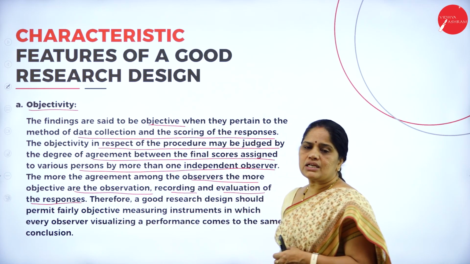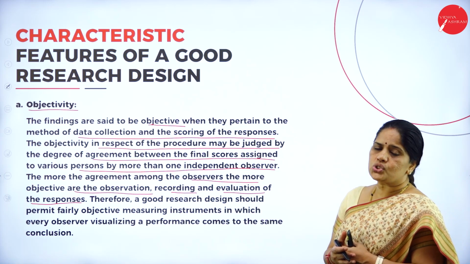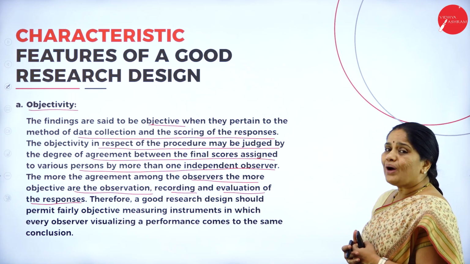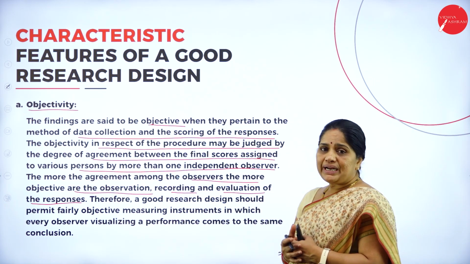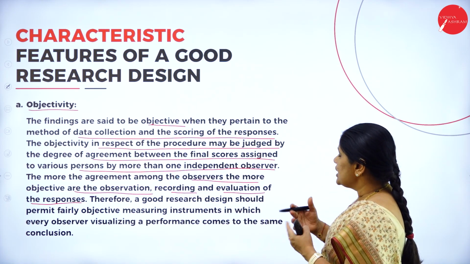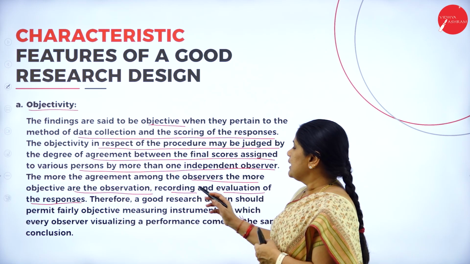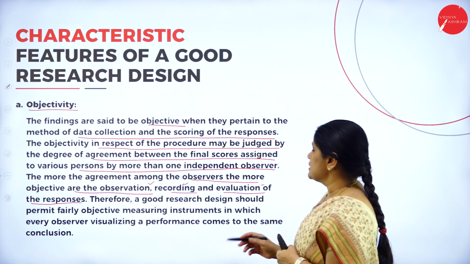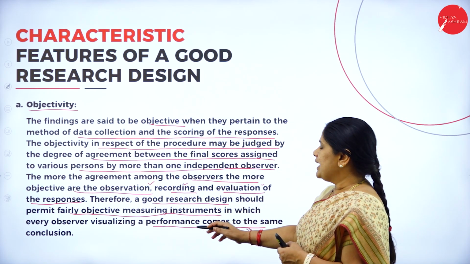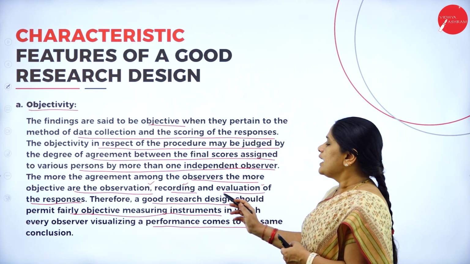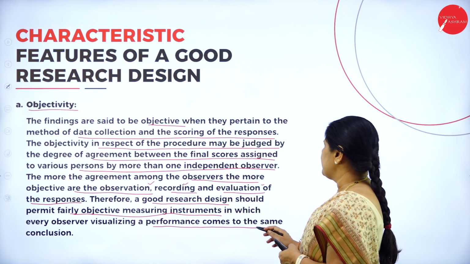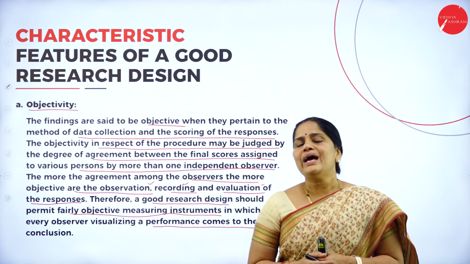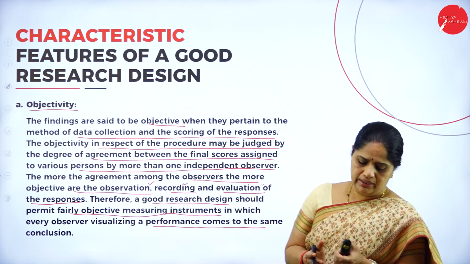So whenever we are collecting a lot of information from the primary source, we need a lot of observers, and if the observers are in agreement with one another, then we can have better data collection. So there should be agreement among the observers relating to the observation, the recording and evaluation of the responses. A good research design should permit fairly objective measuring instruments in which every observer visualizing a performance comes to the same conclusion. So we should use such instruments wherein all the observers come to the same conclusion.